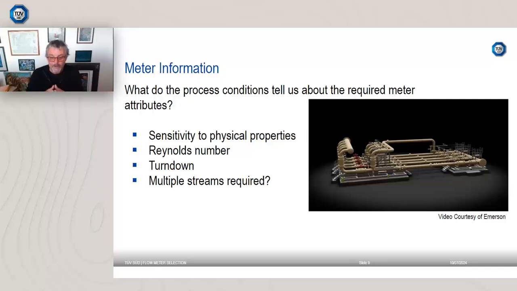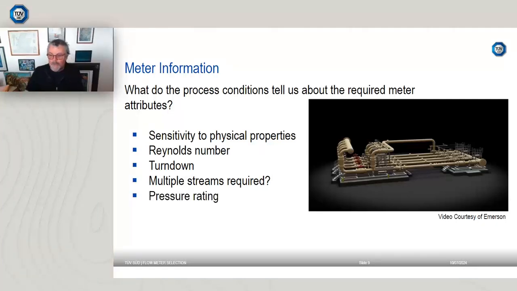Now, you can tell just by looking at that diagram that that's not cheap. That's maybe a lot more expensive than the picture the finance manager had in his mind when he told you to go and get a gas measurement solution in place. So again, very important.